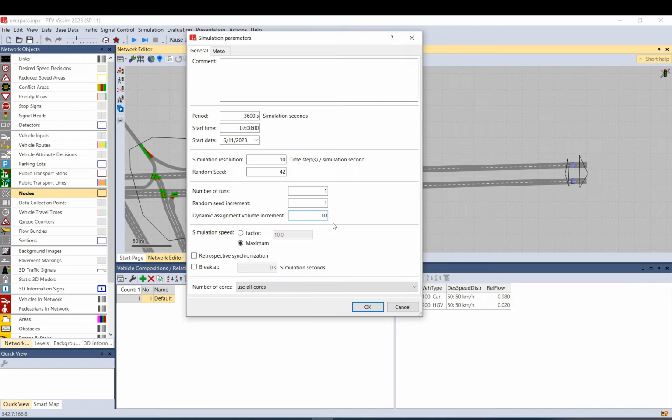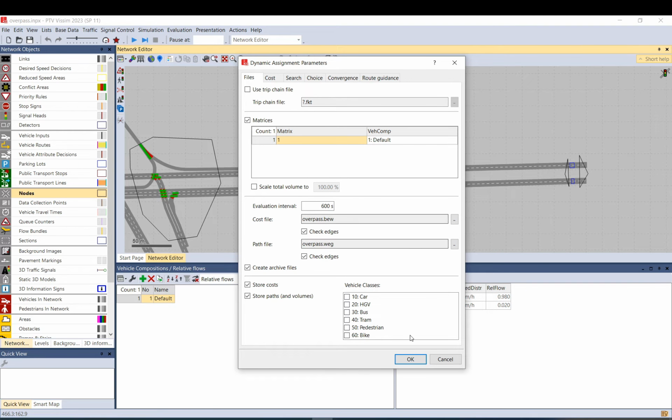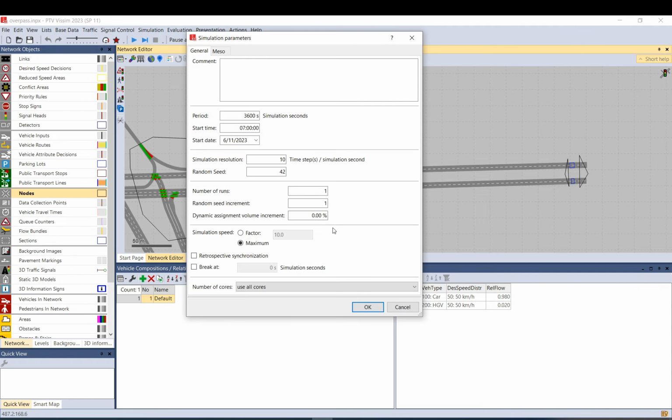If you have a setting here, let's say 10%, what this does, if you have a multi-run and you reduce the matrix volume in the parameters here, if you run a multi-run, that can increase it back. And it will stop at 100. So if, let's say, you put it to 60, you select 10 here and you put 10 runs, it will increase from 60 to 70, 80, 90, 100, and then it stops at 100.